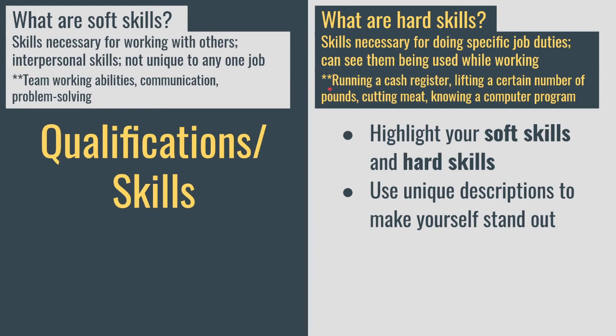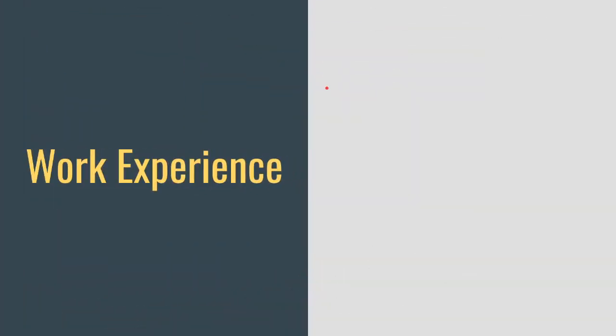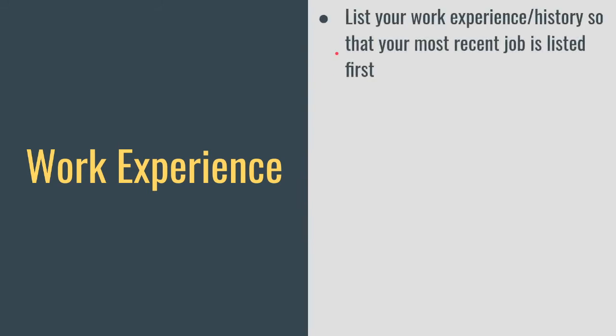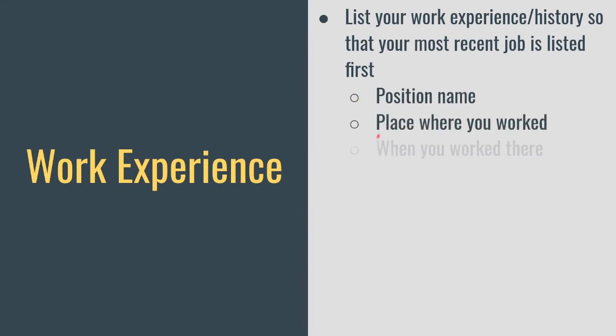After qualifications, you then want to list your work experience. When you list your work experience and work history, you list it so that your most recent job is listed first on the resume. And when you list your experience, you want to list your position name, where you work, when you worked there, or if you still work there, make note of that.